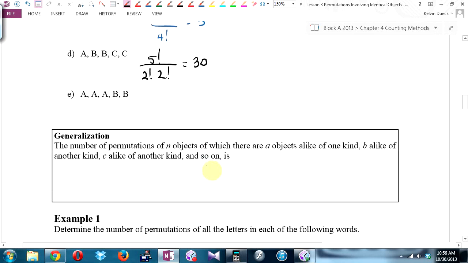So what if I have 3 A's and 2 B's and I want to see how many different ways I can mix those up? How many letters grand total? 5 factorial divided by 3 factorial, 2 factorial. Please practice typing these in because you need to know how to. What do you get? It's going to be 10, is it? Yeah?